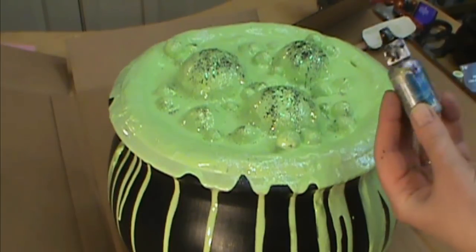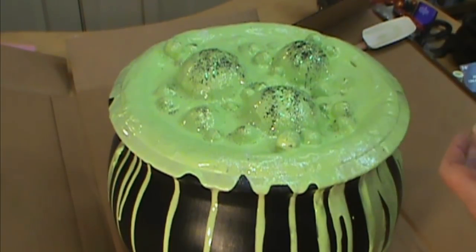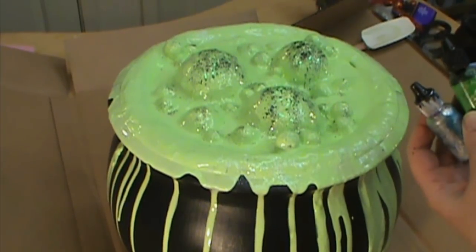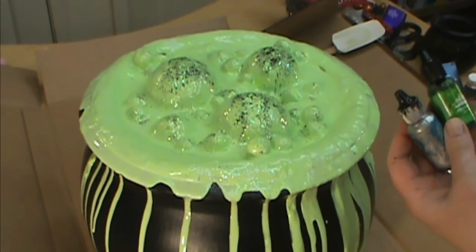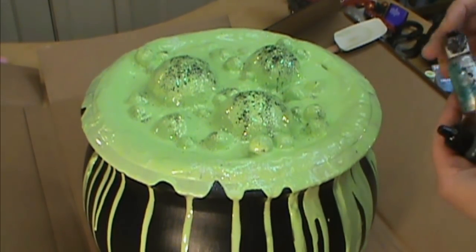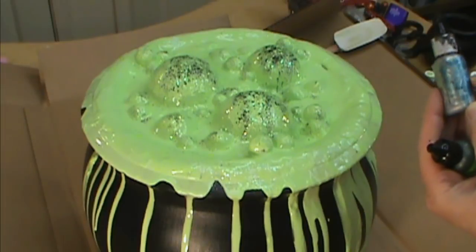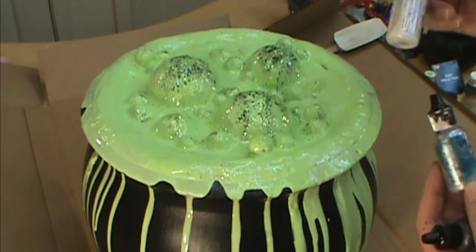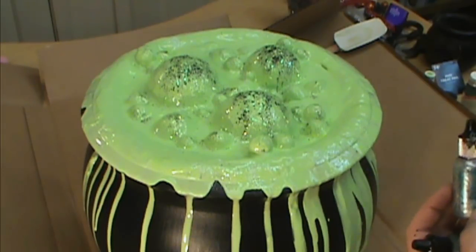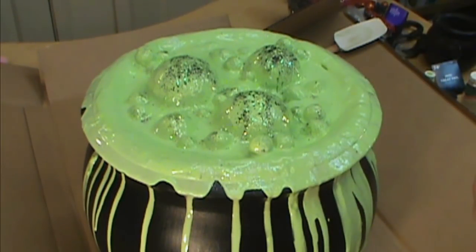So I'm going to use a silver. We're using Adirondack alcohol inks. You find these in your scrapbook section. They're usually in a 3-pack. And this is the silver. This is what they call the mixative. And I also have a pearl mixative, but that's really what kind of gives the bubbles their life and shape. So you're going to really see a big difference.